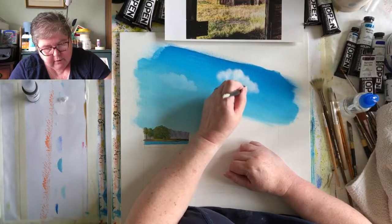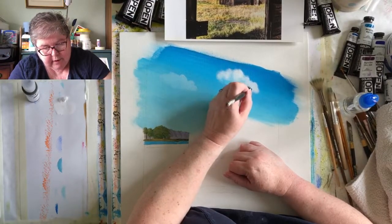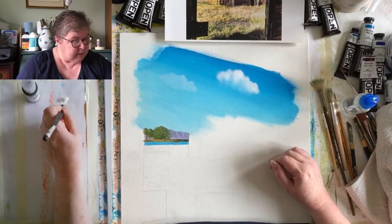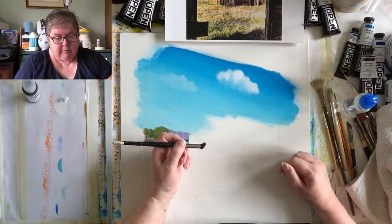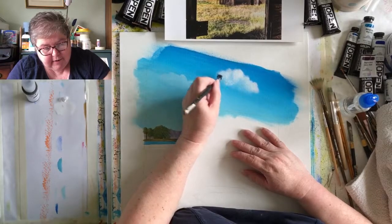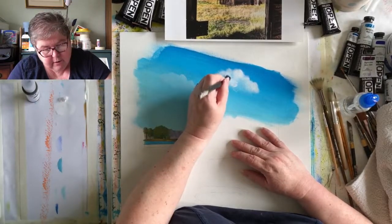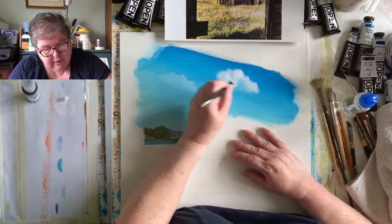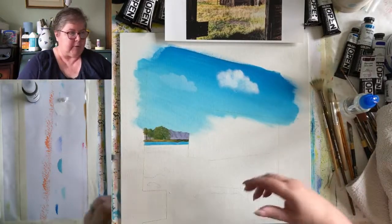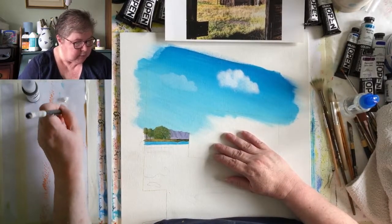I'm going to come back into that bit at the top there. I really want that to be nice and bright white, but not a uniform brightness all the way through. The clouds just aren't really light enough. You think of a shade, a size, a colour, and you will have seen a cloud in it. Sometimes when we're driving along we'll look at the sky and say to each other, 'you could never paint that, it's totally unrealistic' - and yet there it is in nature. I've got a nice bright bit running up through there. I'll come back into the bottom of that with a damper brush and pull it down a little bit.